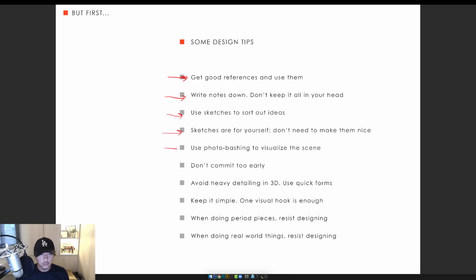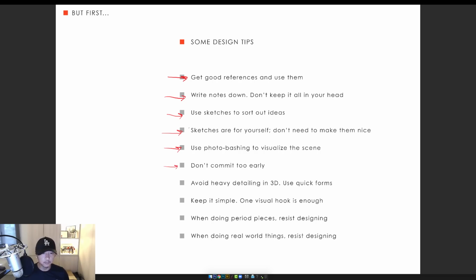Okay. Use photo bashing to visualize the scene. So I'll show you an example of this in a second here. This is a method I've been using lately, and it's very, very good. So photo bashing, this term, a lot of professionals don't like it because you end up with really bad looking images, especially if a student doesn't know how perspective and fundamentals work. The perspective is off, the lighting is off, blah, blah, blah. But there's another way to use photo bashing, which I'll show you, okay?